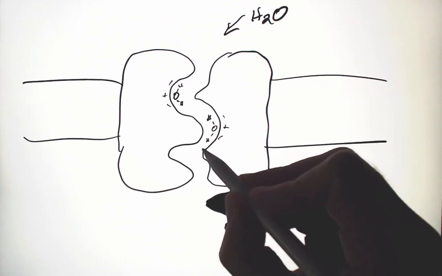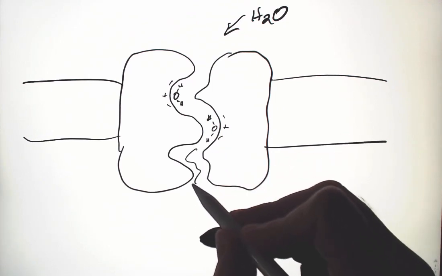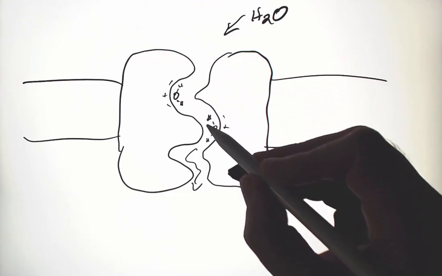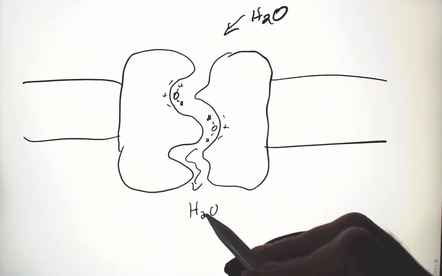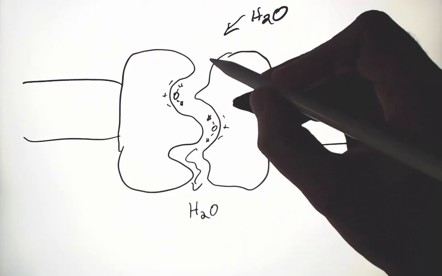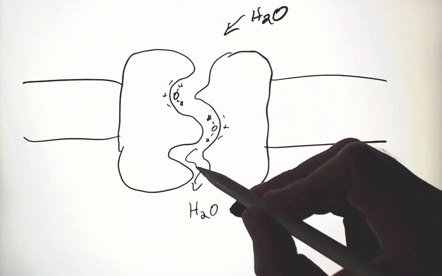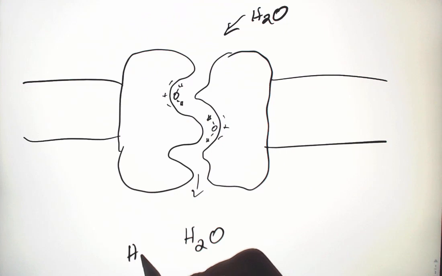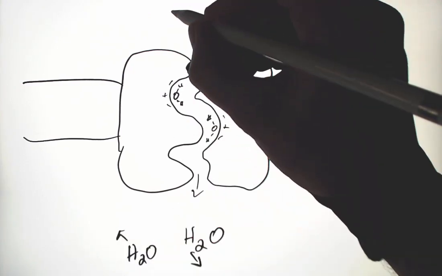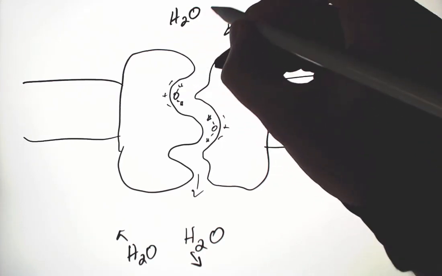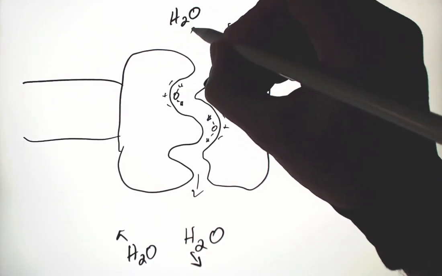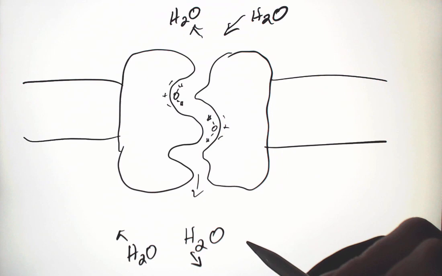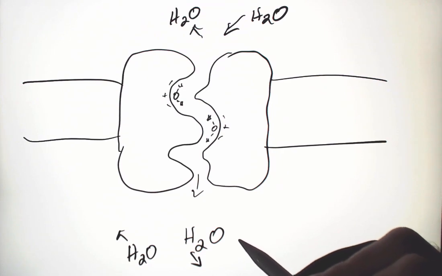molecules to fit very precisely in the channel, and so water moves through, and other molecules don't match the size and charge distribution, so they don't move. So water will move through a channel passively. Water will move until the number of water molecules encountering the opening on one side and going through is matched by the number encountering the opening on the other side and moving through. The net movement depends upon how many water molecules are bouncing around inside and outside.